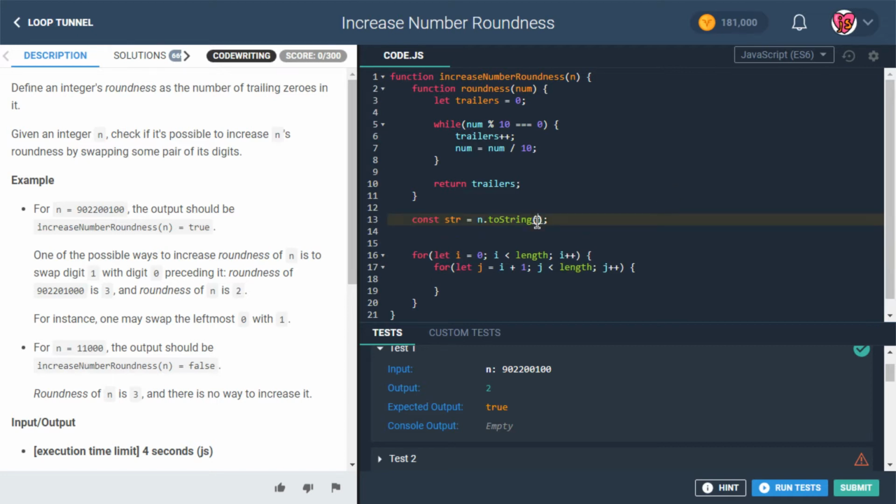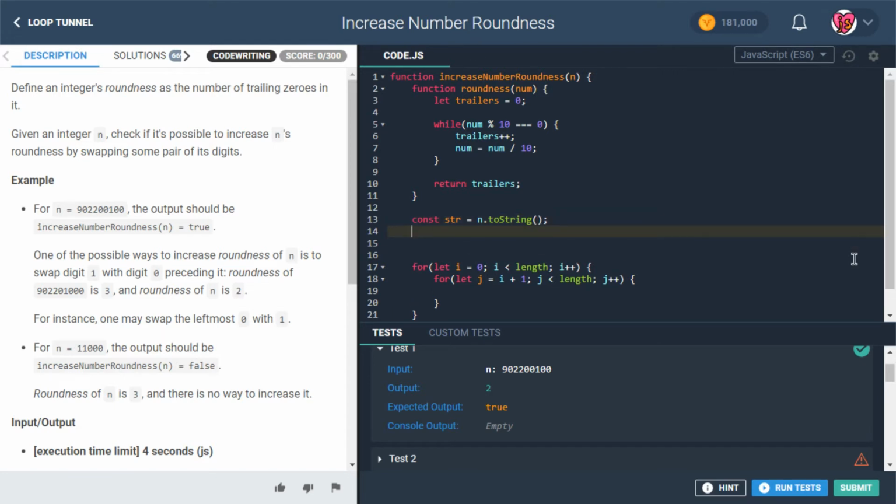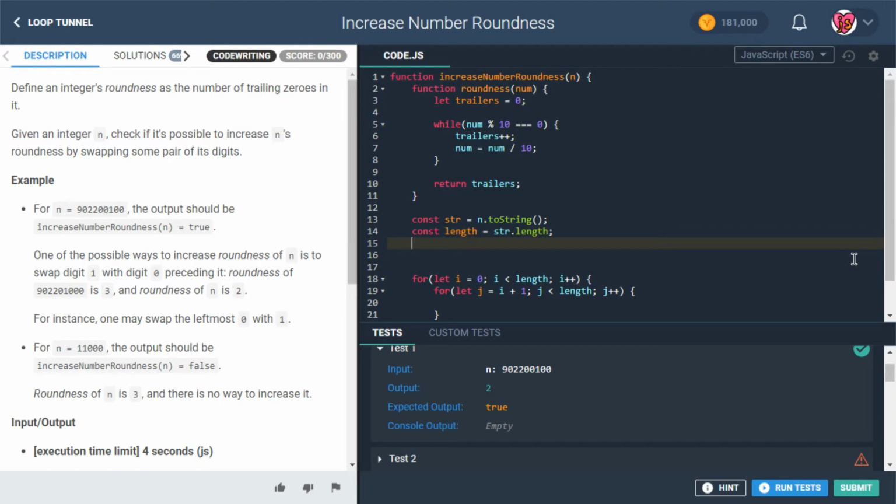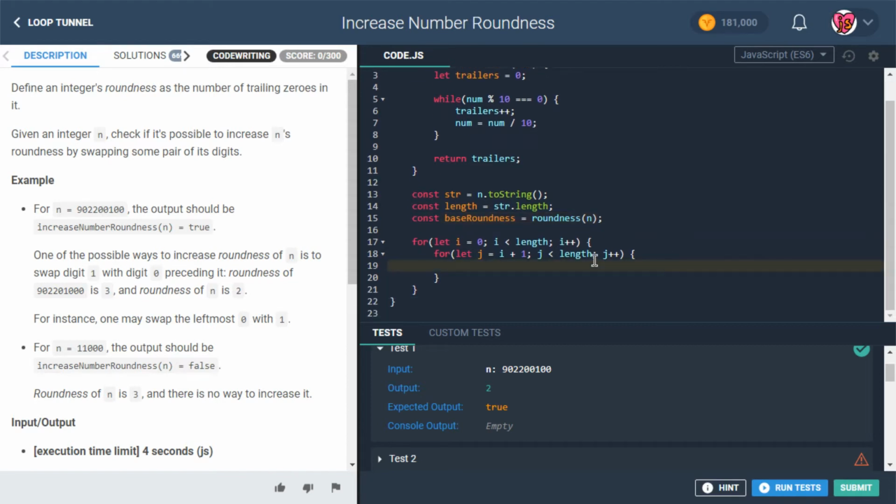If I wanted to be absolutely airtight about this, I could put in a 10 for decimal, but that's implied. So, okay. We've got our string. Length is going to be the length of that string. And then let's just call this base roundness. And it's going to be assigned the value of roundness of n. Okay, so just whatever the roundness was right off the bat at the very start here.